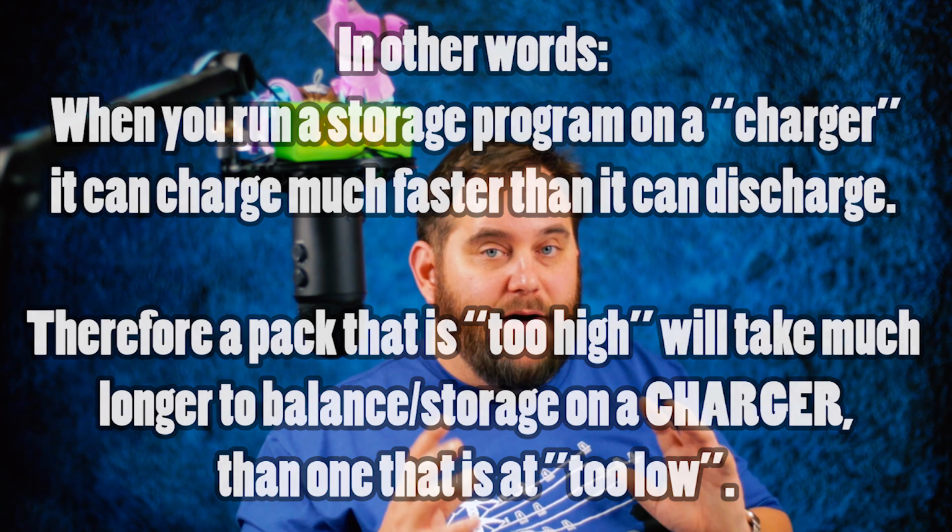Because one thing you may or may not notice, this does not have a balance port, and at first glance you may say, hey, that's kind of a shortcoming because it has no idea what the other cells are doing. It just has the main battery voltage. Well, there's two things going on here. Number one, it does have the BATGO technology, and they're obviously trying to push that, since it's their technology, that would transfer the information about the cells to the unit without having to use the balance tap. However, I don't use BATGO technology. I don't have any batteries that use BATGO technology, and I probably won't in the near future.